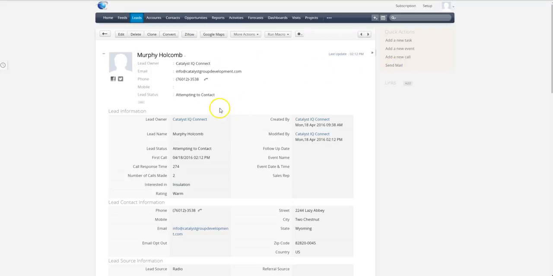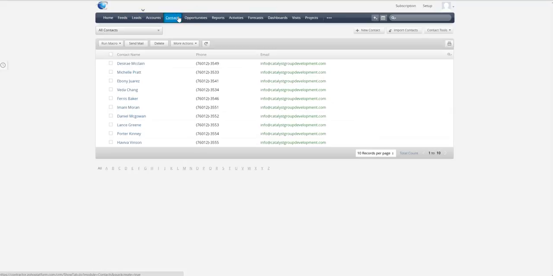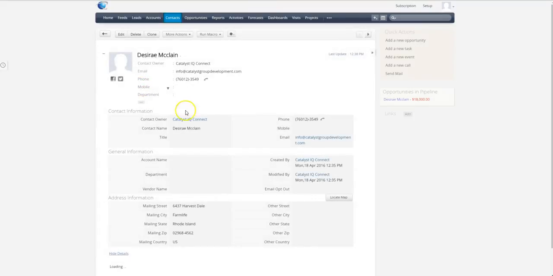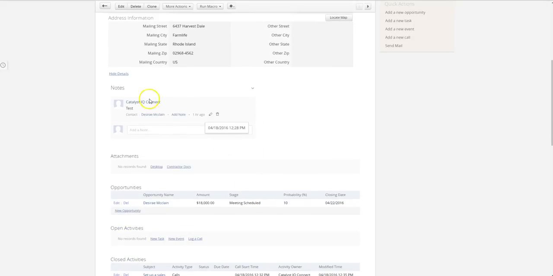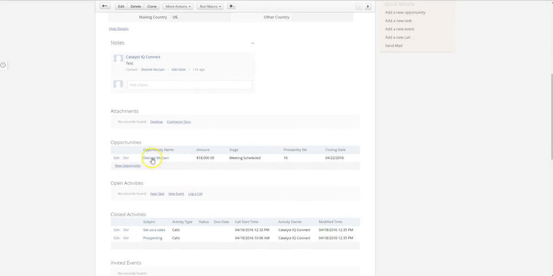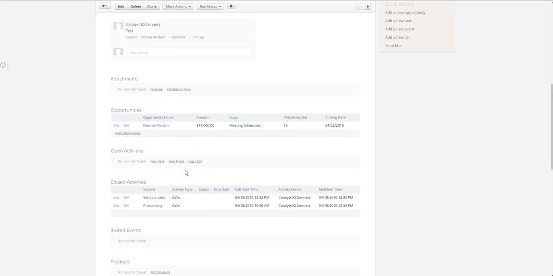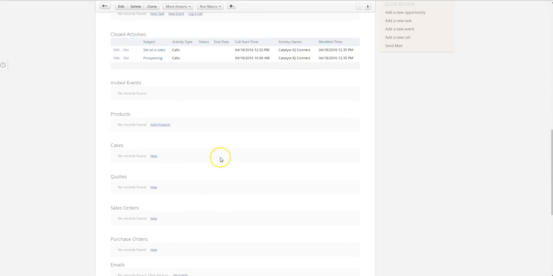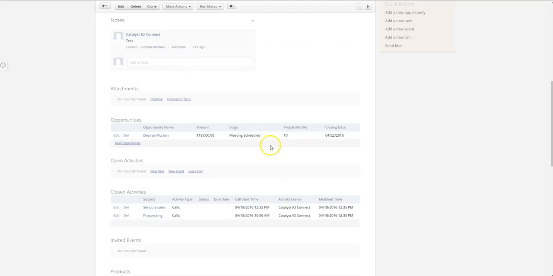Once a lead has been qualified, you'll then convert the lead into a contact and create an active opportunity, which is the deal that you're trying to win with them. So let's dive into our contacts list here. We can click on a contact, obviously see all the relevant information for this particular customer. Again, you can add notes, attach documents, see all various activities that have taken place with the customer, as well as track all of your relevant deal information.